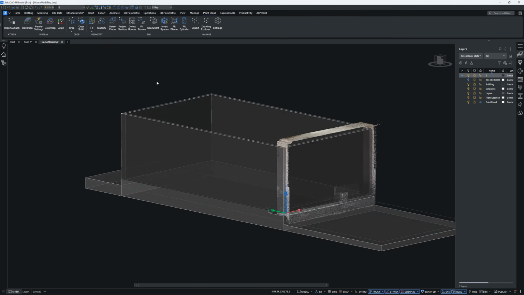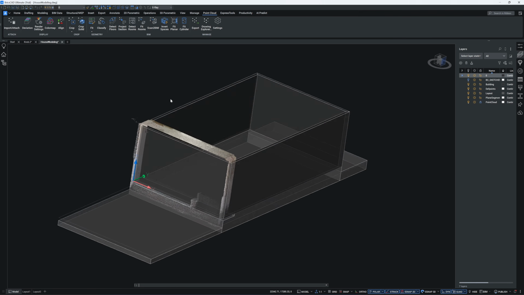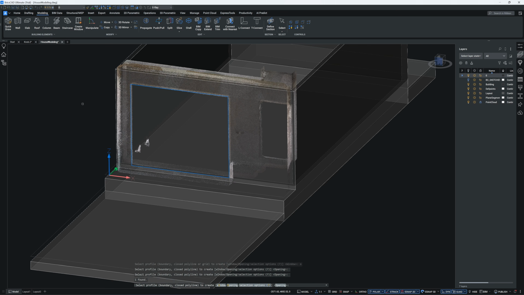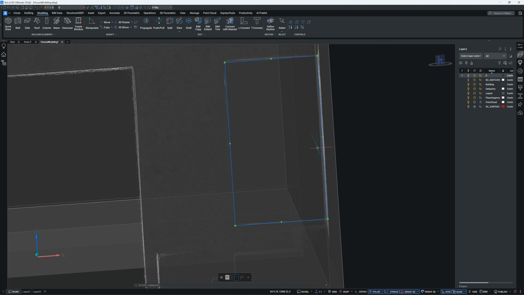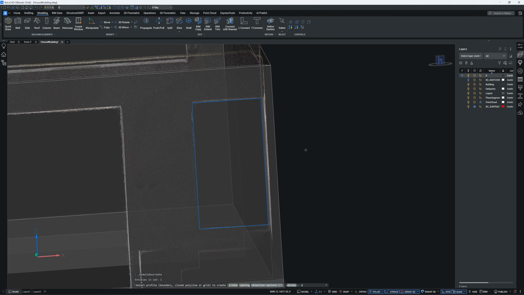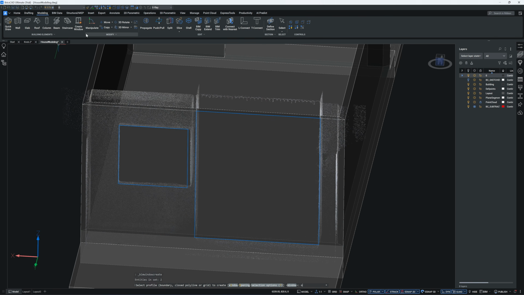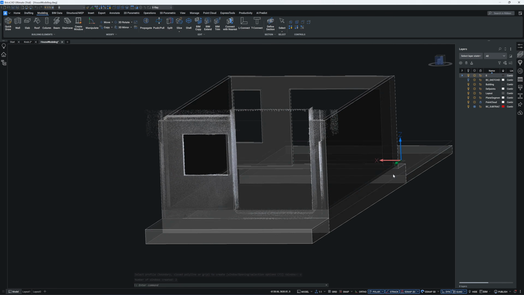Okay, next I will create openings for doors and windows. I simply trace a rectangle over the point cloud, then use the window command to create the wall opening. Here's the opening on the back side, quick and easy.